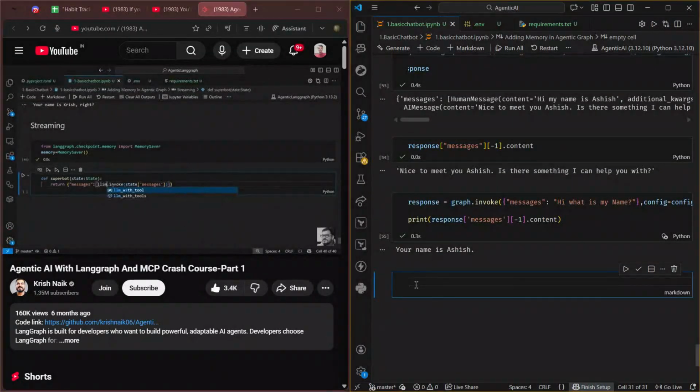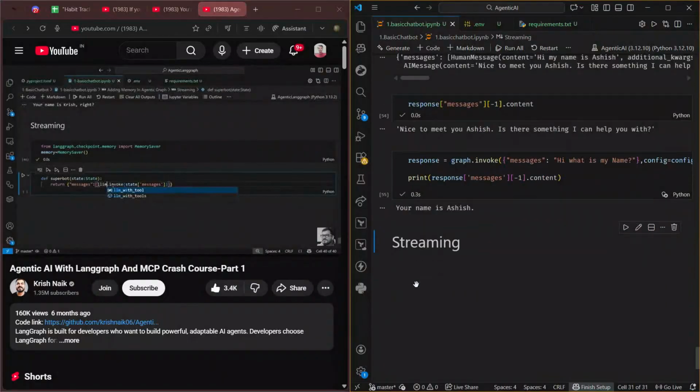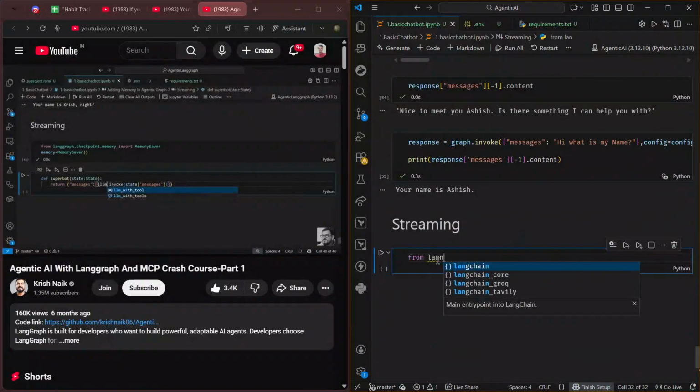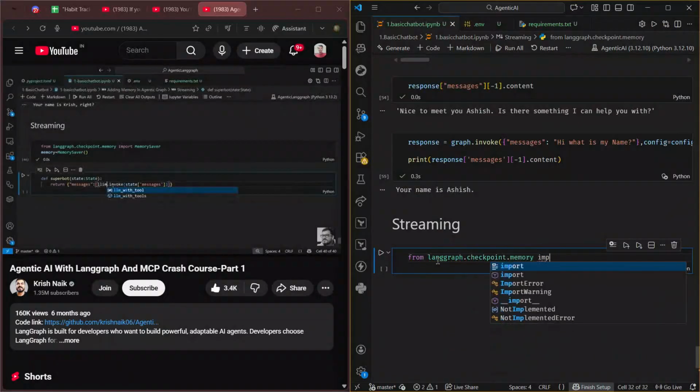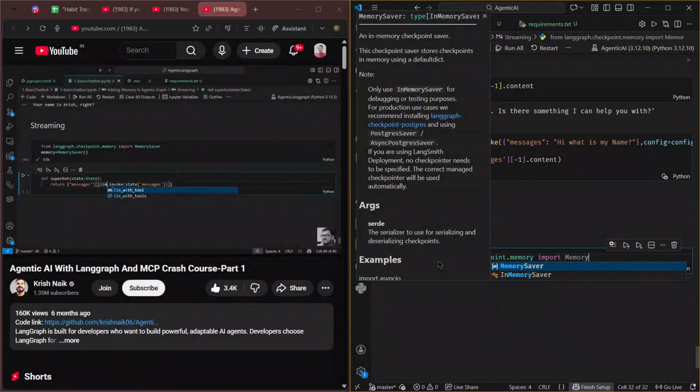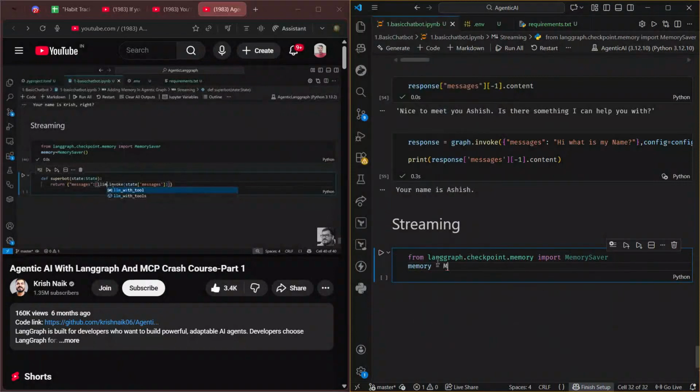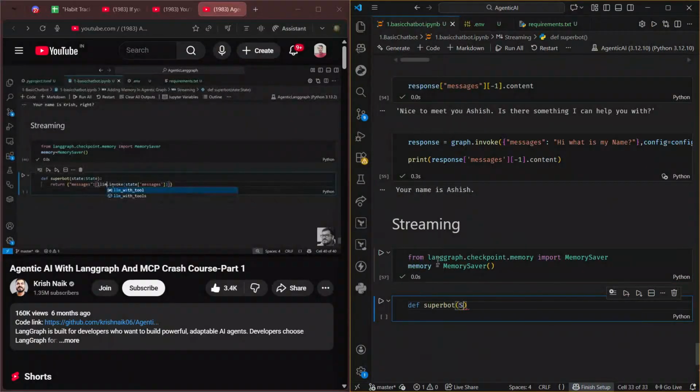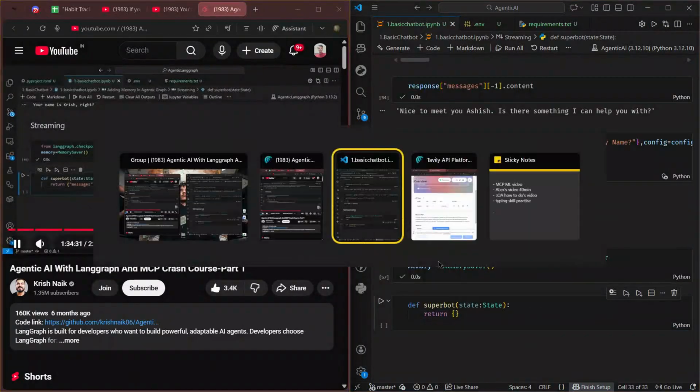And here we are going to use LLM with tool.invoke, or I can just use LLM.